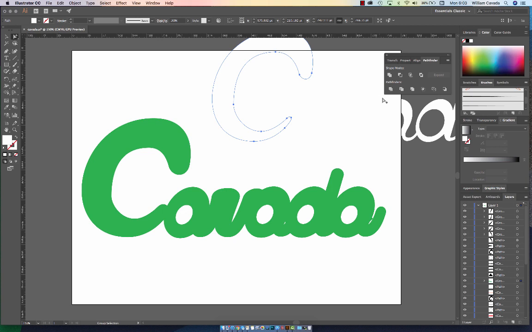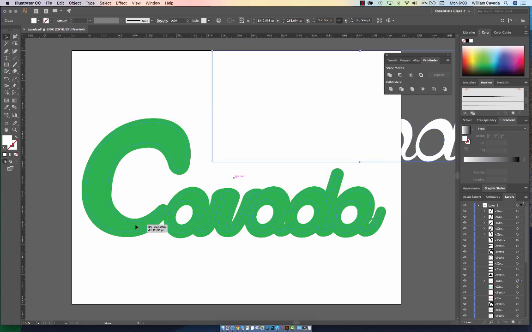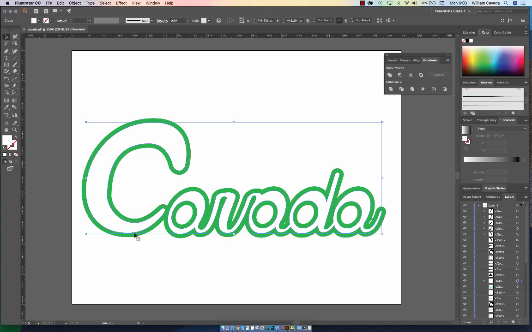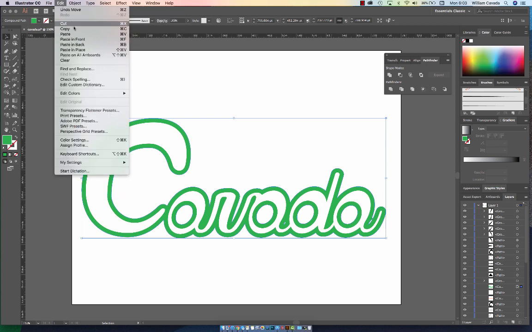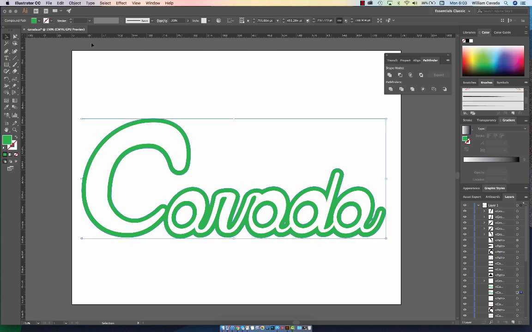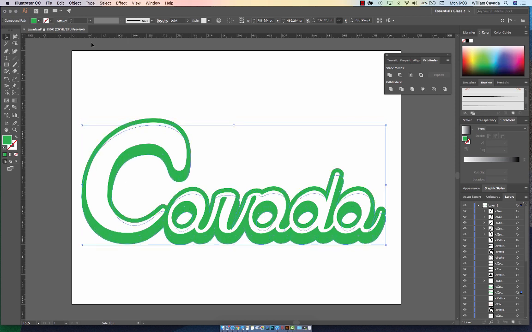Now I can move, and we'll put these right back in. I can select my background shape, copy, Object, Paste in Back, and I'm going to use my arrow key, going down 5, 1, 2, 3, 4.